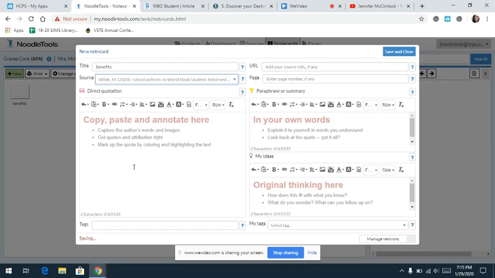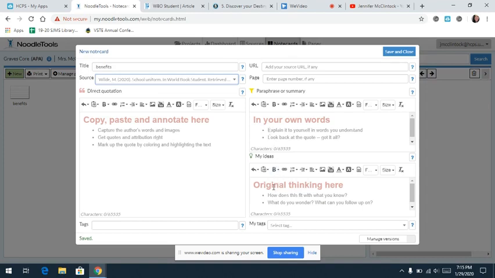And then this box over here on the left does allow you to copy and paste word for word from your article. But if it's on this left side, remember it is word for word, and you do then need to go over to this box on the right side where you're then putting it in your own words. So it does give you space to look at them side by side to make sure that you are not plagiarizing and you are using your paraphrasing skills and putting things into your own words.